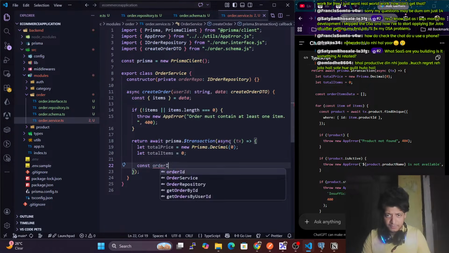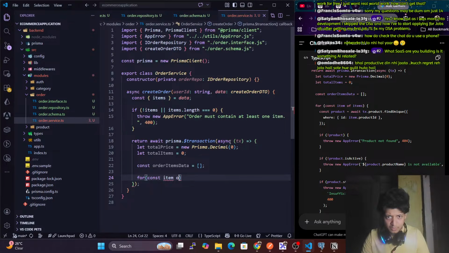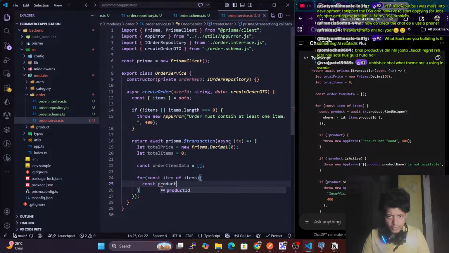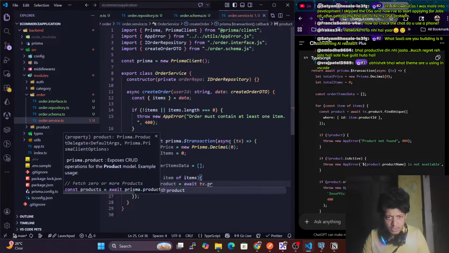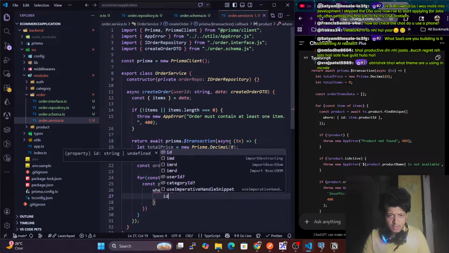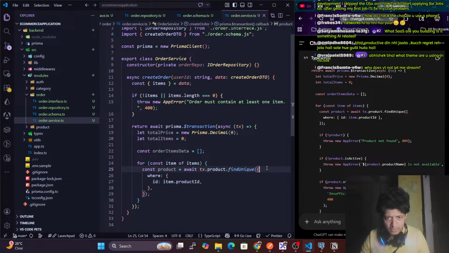Const order items data equals this. Okay, then for const item of items, okay, const product. We have to first check if the product exists or not. Oh wait, transaction tx dot product dot findUnique where id is item dot product id. Fine, we are here.